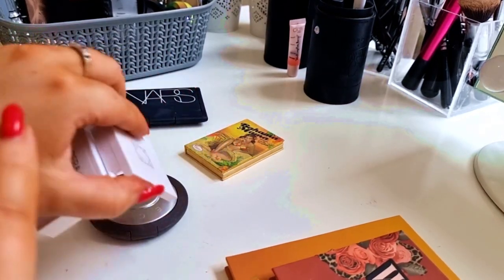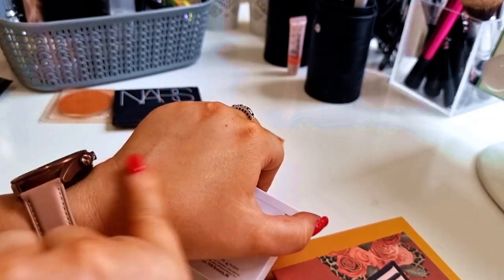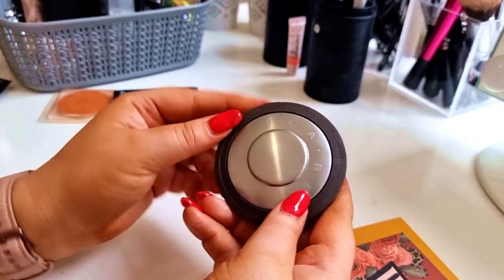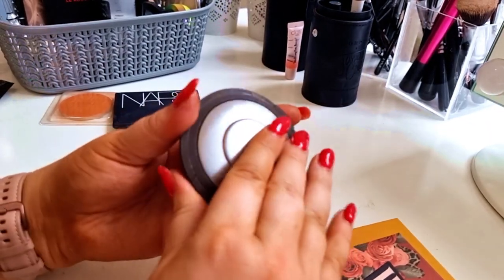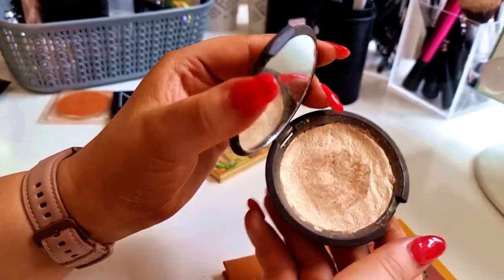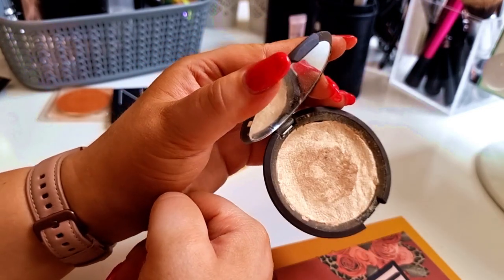It's a nice shade. It works on my skin tone. I am not normally as this. This is fake tan on me right now. But that's the color of it there. And then I also had in this. This was the chopping block item. So this is good to know. This is Gold Pop from Becca. I thought this was going to be far too deep for me. It's not. Not when I'm wearing fake tan. So it's fine for me. I have, I think, a bit of a dip. A bit of an old dip, guys.